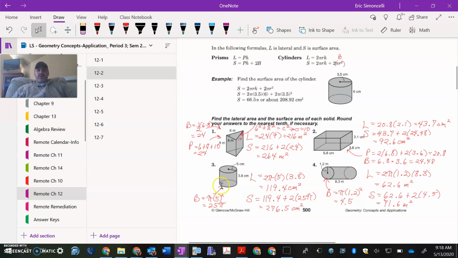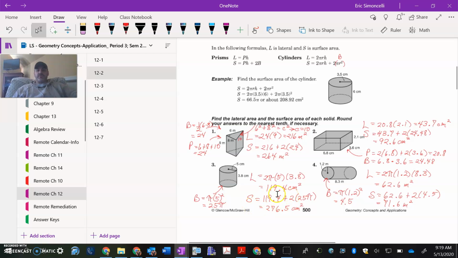The area of the base here is simply pi times r squared, which is 25 pi. So I leave that kind of separate before I dig into the application of lateral area, which again is 2 pi times r times h. Now technically 2 pi r is just the circumference, but it's all kind of combined here as you can see. So 2 pi times 5 times 3.8, again 3.8 being the height, 5 being the radius. The lateral area then ends up being 119.4 centimeters squared.